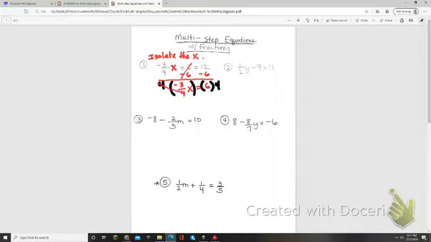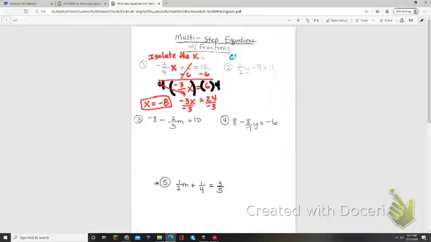If you multiply by 4, then those would cancel, and you have negative 3x equals 24. And then you would divide both sides by negative 3, and we'd get x equals negative 8. So in that method, we are leaving the fraction, and we're just isolating the term that has the variable. Now let's go to step 2.